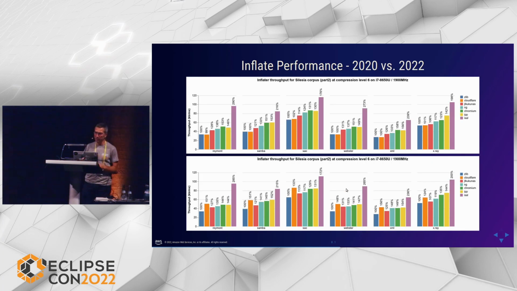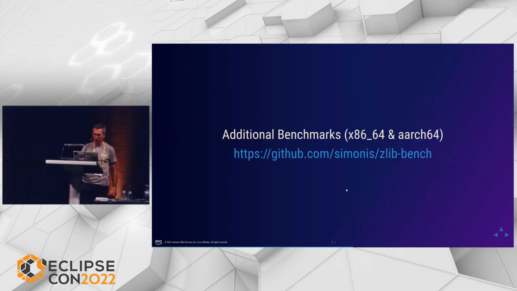So inflation, we don't have different compression levels for inflation. And you also see that the difference is not that high for inflation because there are not so many tricks you can play. Once the file is compressed, deflation is quite straightforward to decompress the file. But still you can get like 50% improvements, which in some use cases might also be significant.